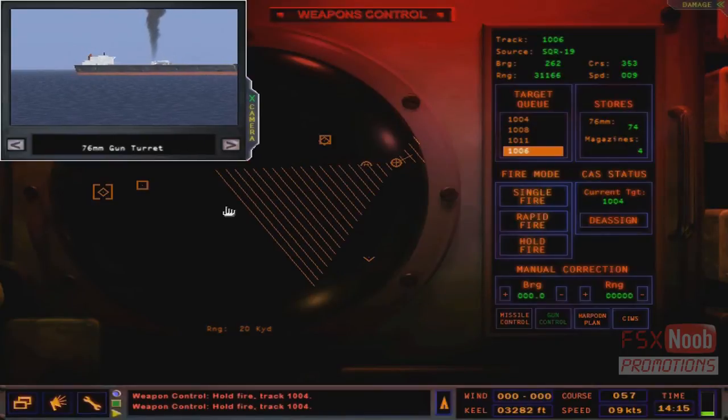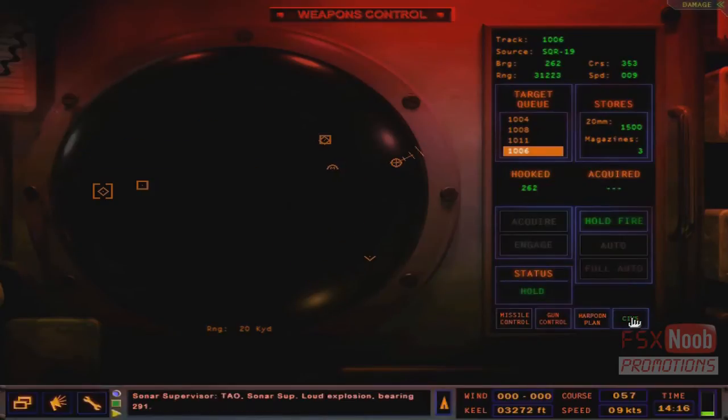The CIWS panel is slightly more automated in that when the CIWS is set to auto or full auto, it will engage incoming contacts automatically. When set to auto, the CIWS will engage air attacks that are incoming in excess of 200 knots, assumed to be inbound missiles or hostile aircraft. When set to full auto, the CIWS will automatically engage any air attack, inbound or outbound, that are within range of the CIWS radar. Use caution when in full auto, because the CIWS will engage your accompanying MH-60 helicopter if it is trying to take off or land.